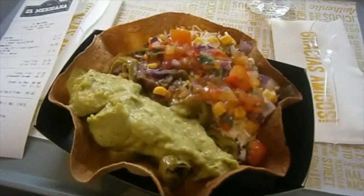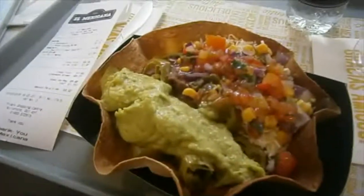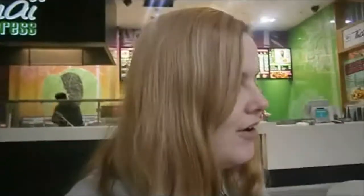Literally getting some food right now. I'm having a little bit of a cheat because I've gone and got myself a chili basket from El Mexicano, but I've loaded up with loads and loads of veg and things like that, so there's only a little bit of rice in it. Brett's currently at Subway grabbing his lunch. I've also got a bottle of water because I'm trying to keep my hydration up as much as possible.